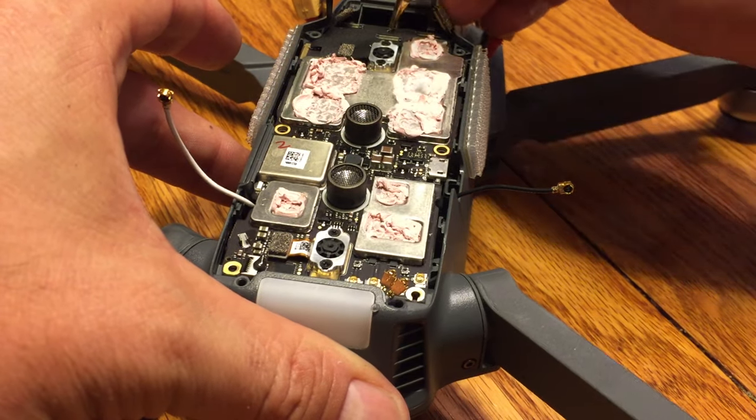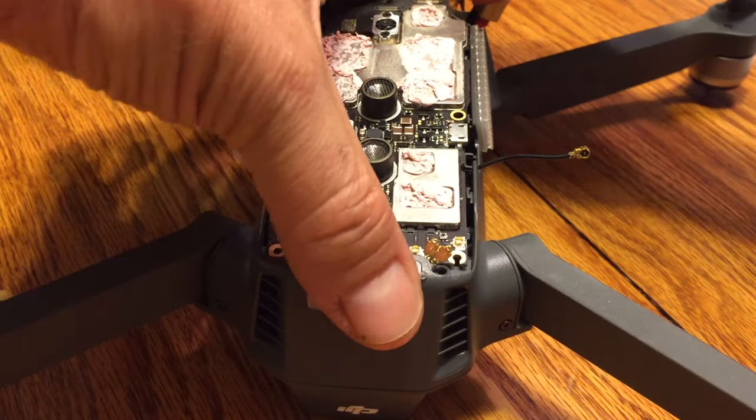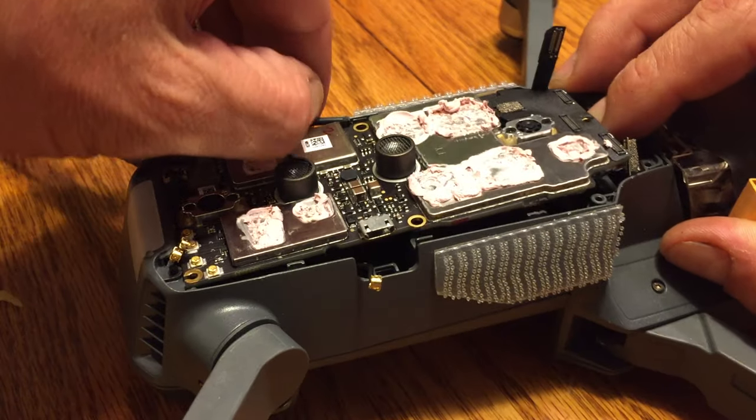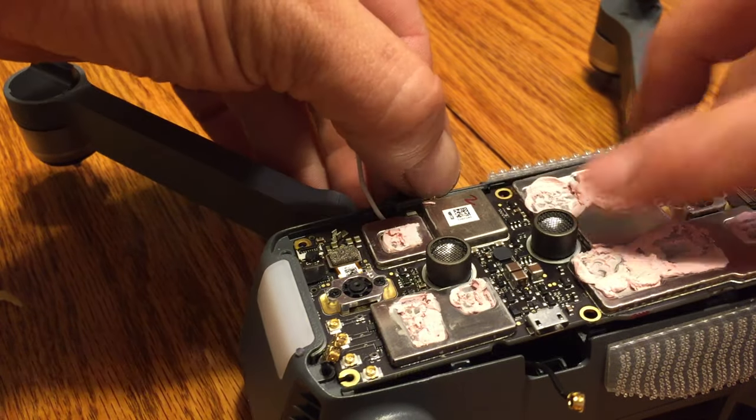And actually, sorry, what I'm going to do is we're just going to lift it up a little bit here first, just kind of get the board out so that it's ready to go. That allows me to jostle it with that ribbon as well.